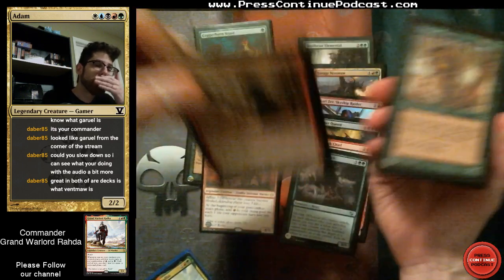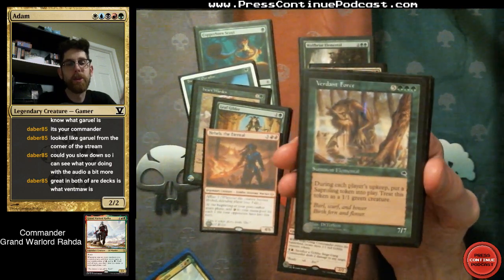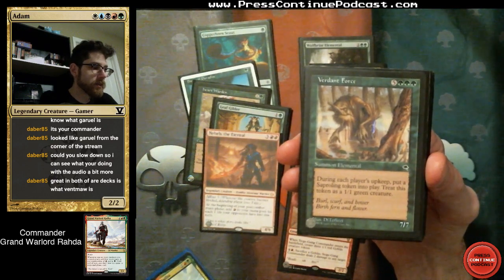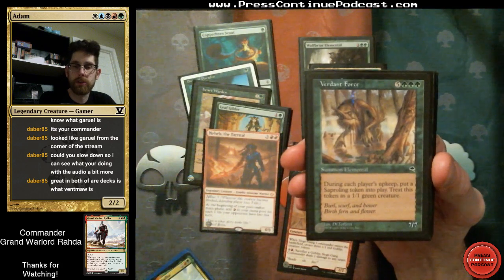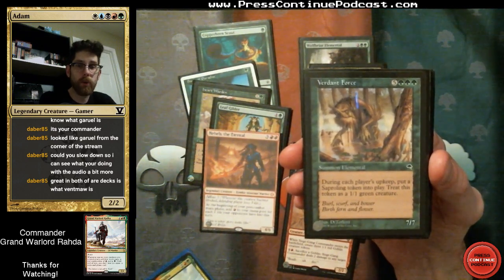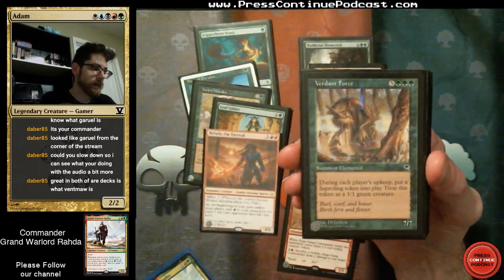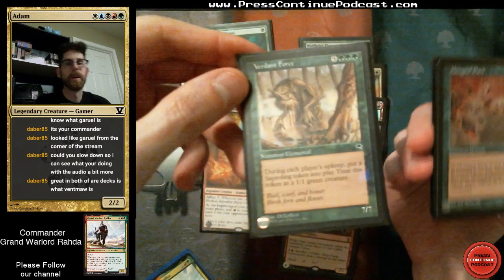Of course, Verdant Force is in the deck. It's a green deck. You know I got Verdant Force in there. During each player's upkeep, put a Saproling token into play. Treat this token as a 1/1 green creature. So it goes around. I got 4 more creatures to attack with, 4 more mana plus this guy. It's all good, and there's a bunch of stuff to make him a 7/7 trample. Again, all good.